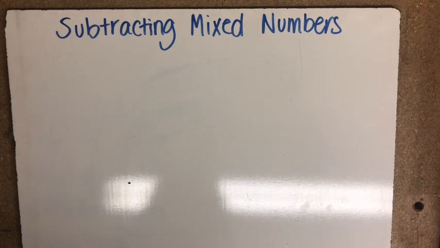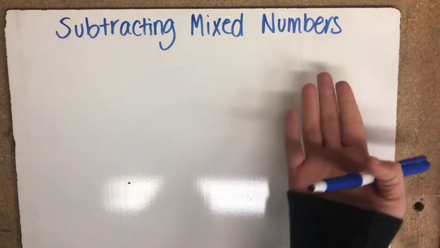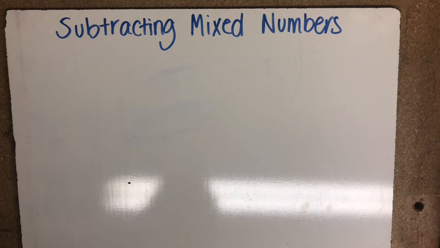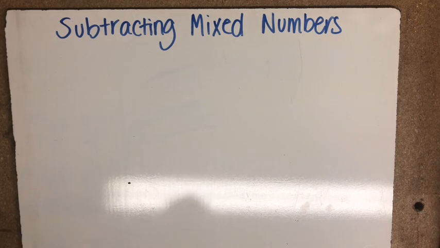McPherson here. Today we're going to look at subtracting mixed numbers. So subtracting mixed numbers follows the same process as adding mixed numbers and fractions. We need to find the common denominator, rename our fractions, and then use our operation. However, we will find that subtracting mixed numbers often has another step that you have to do.